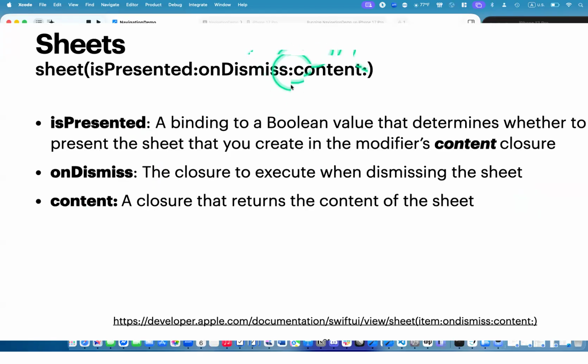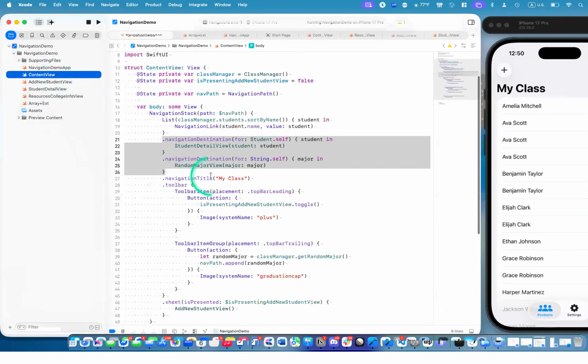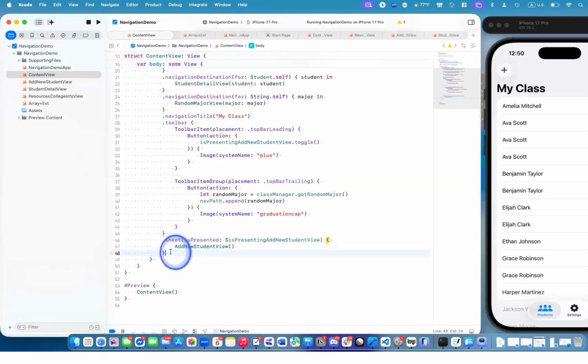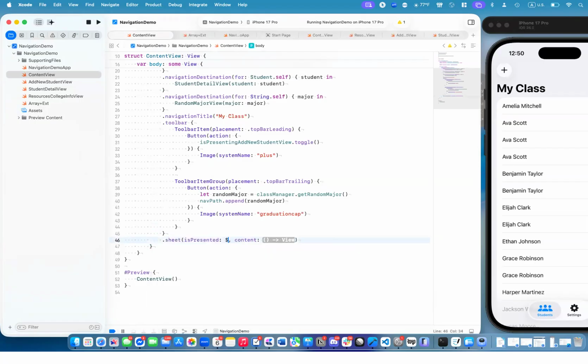And remember, when the last parameter here is a closure, we can use something called trailing closure syntax. For example, let me rewrite it so I'm using all closures. So sheet isPresented, this is my isPresented, and it has two parameters: isPresented and content. Content is a closure, which is basically a function. I could write the same thing using an inline closure like that, and here I could add my student view.